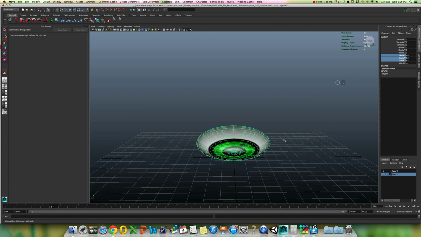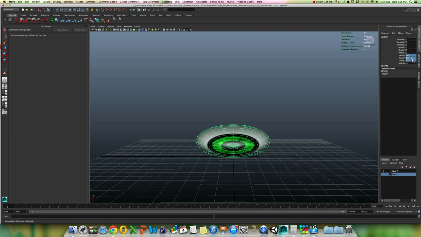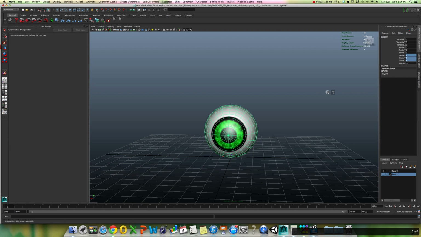And actually, before I do any of this, I'm going to jump back to our initial keyframe. I forgot to set a keyframe for his rest pose. So we're going to only keyframe the things that we want to keyframe here. So I'm going to select my channels: Translate Y, scale of X, Y, and Z. Right click and say key selected. That is going to create a keyframe at that particular position, in this case, frame 0.